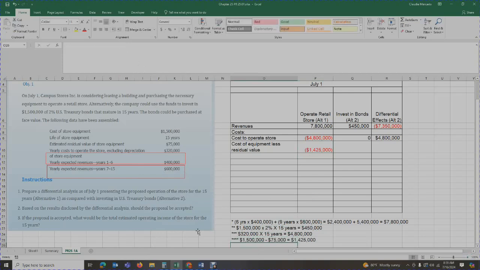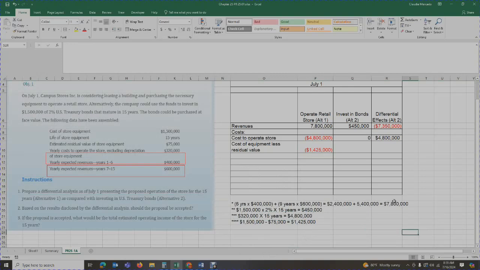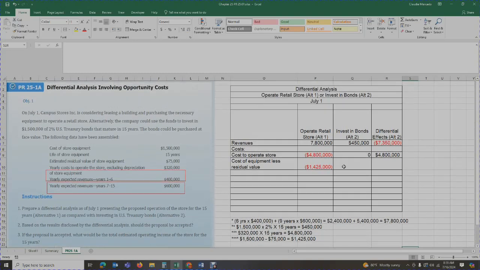So we've got all of our formulas down here, that way we can see how we arrived at each of the figures. I don't want you all being lost as to where we're getting this data. Everything is presented to you down here. Did we buy any equipment for the investment of the bonds? No, no equipment is needed. So that would be 0.